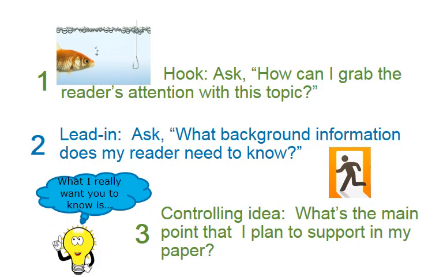Here are the jobs of the 3 parts of the introduction. The hook asks, how can I grab the reader's attention with this topic? The lead-in asks, what background information does my reader need to know to understand my controlling idea? In most cases, this will be, what's the problem going on with my biomedical topic? And 3, what's my controlling idea? What's the main point that I plan to support in my paper? And this is probably going to be how researchers are trying to find a solution to the problem that you just described.